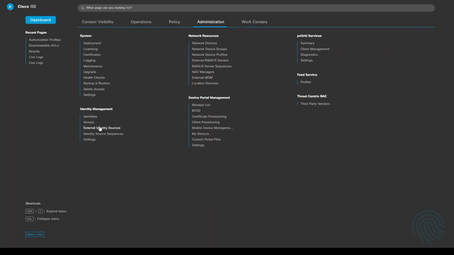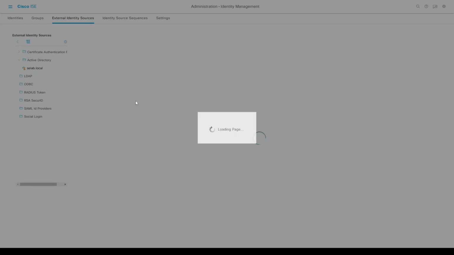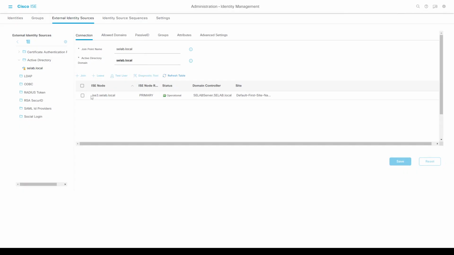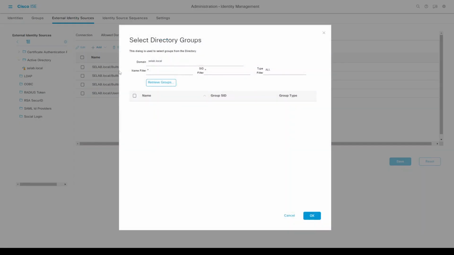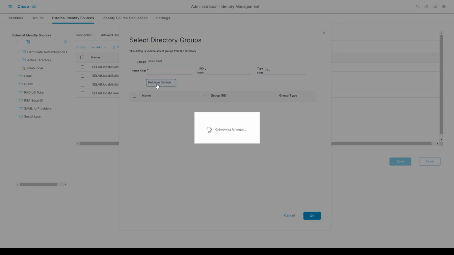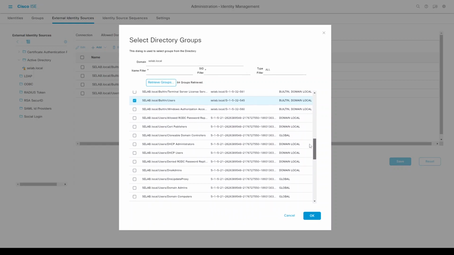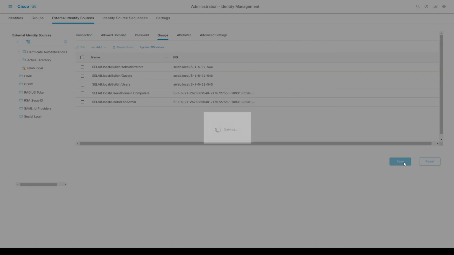Let's go to external identity sources, and groups. Add groups. So we retrieve all the groups. And we get the domain computers. Save that.